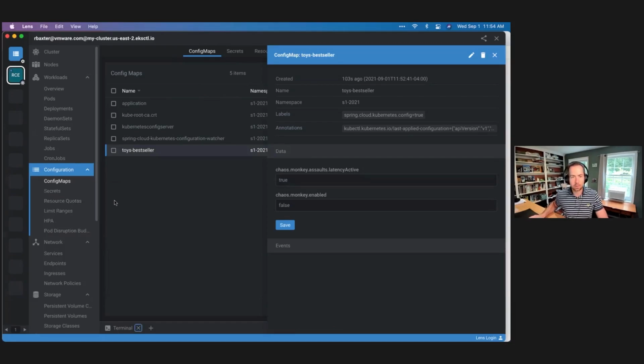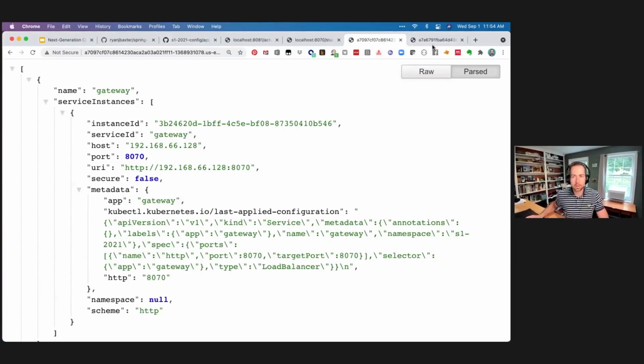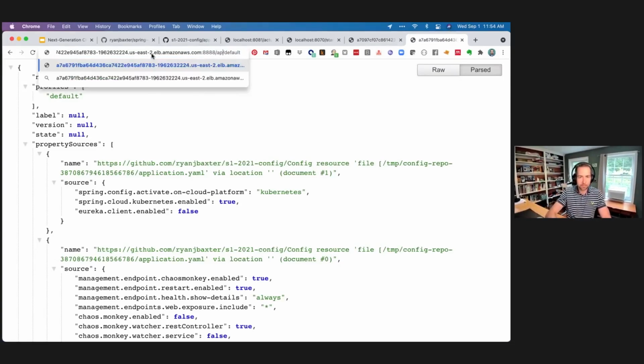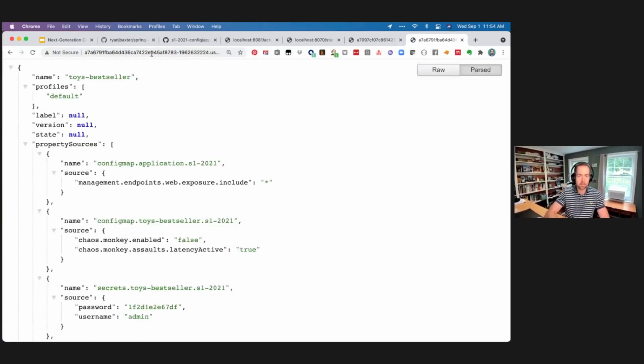Look at the config server here. So we're going to change the config server request to be the toys bestseller. All right.